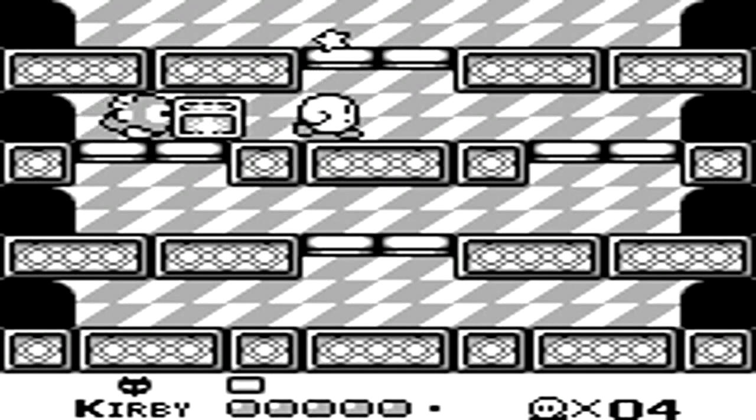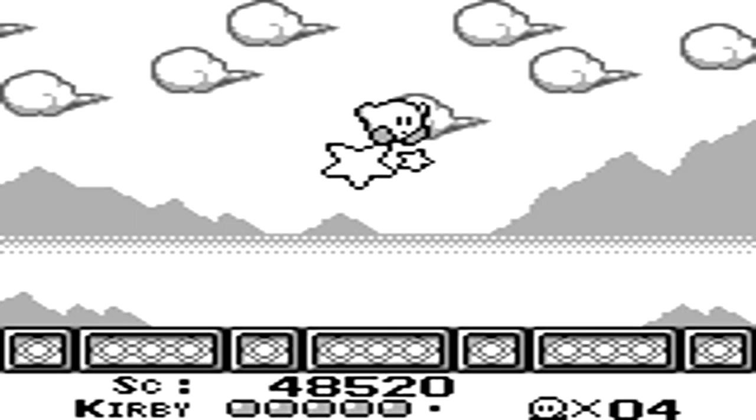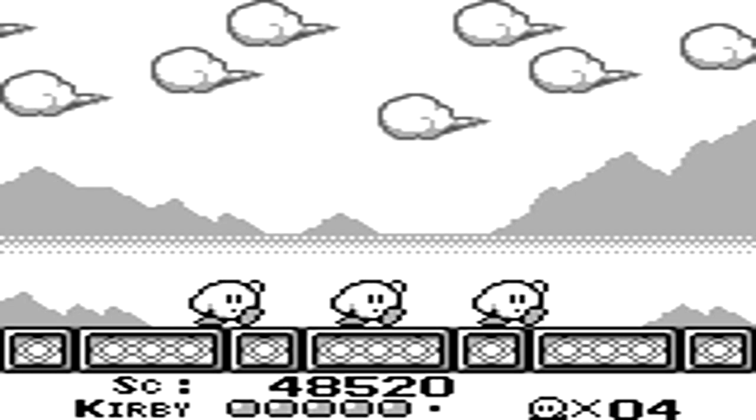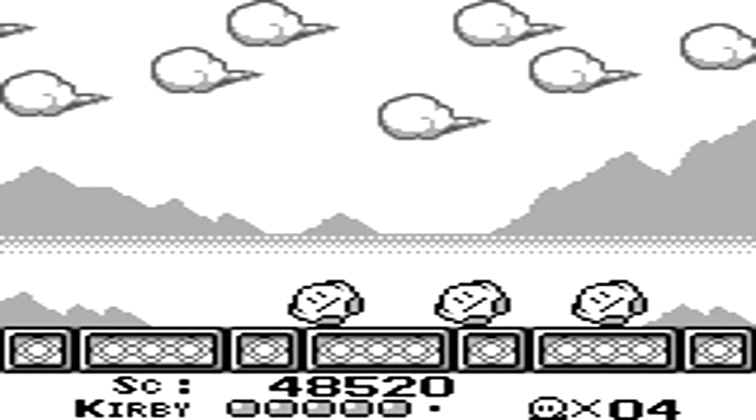They each take 3 hits, and you can actually take out 1 before taking out the other. So you may want to focus on just 1 at first if you're having trouble dealing with both of them. But once they're done, Kirby dances, and you move on to level number 3.